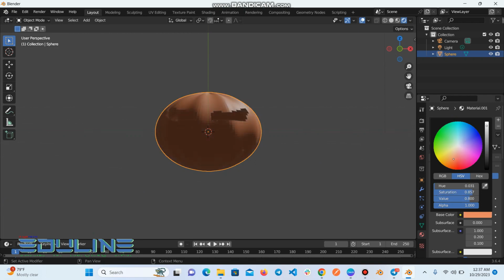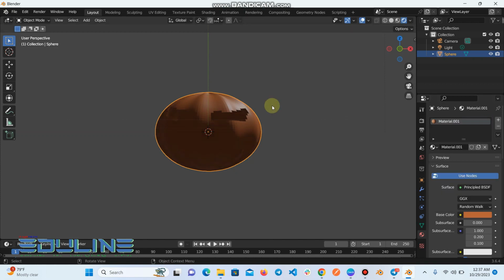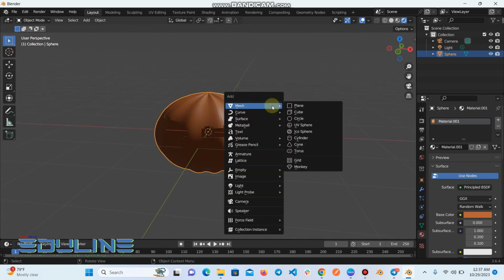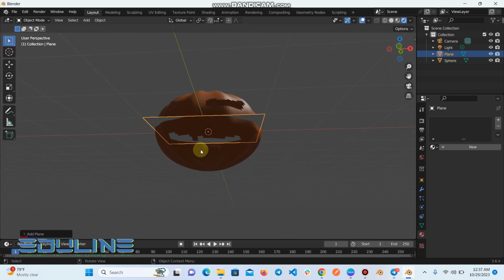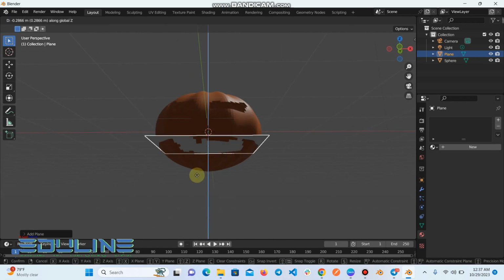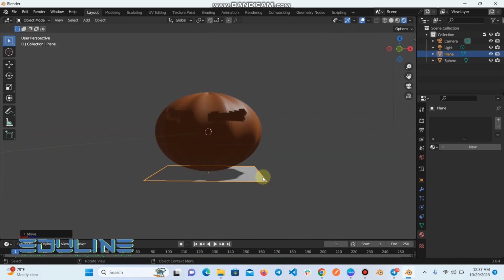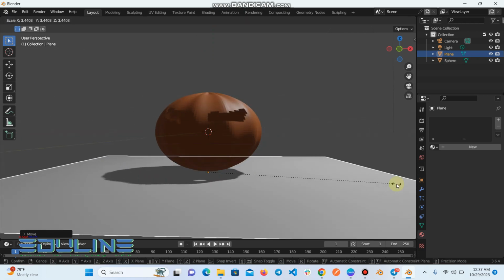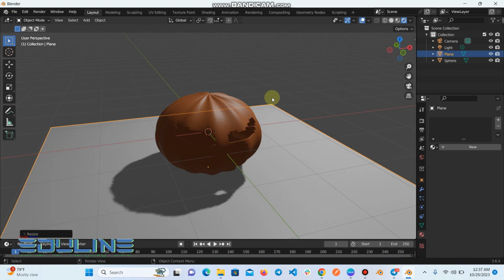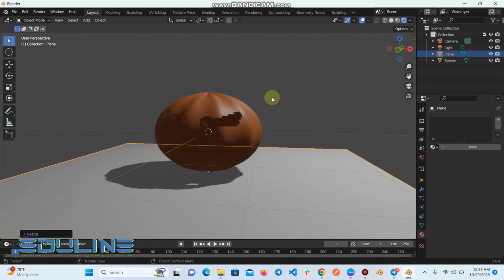Let's give it a brown. We can decrease this to give it a darker color. And finally, we can add in our plane. Let's position it in the right place. So this gives us the base form of our design.